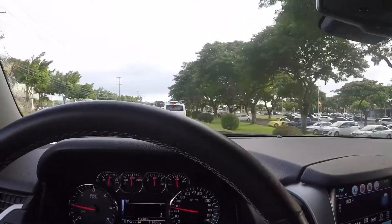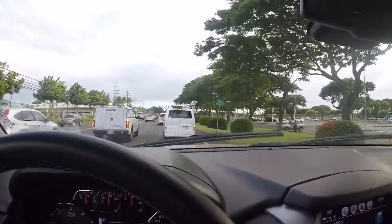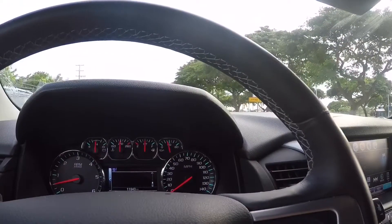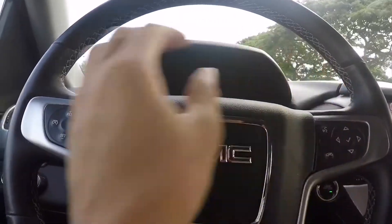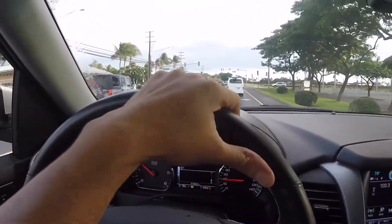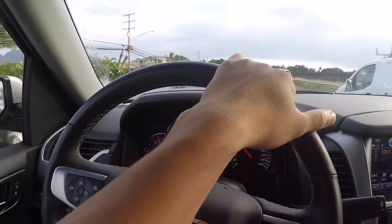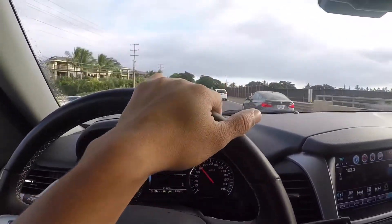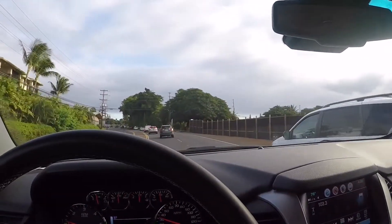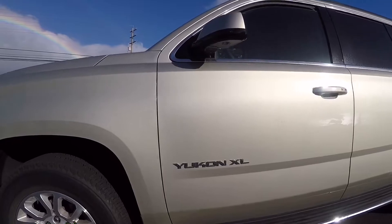Another thing that's weird is that this appears to be the slowest setting it can go, but I think it should be able to go even slower. It's just set up in a sort of weird way. Maybe it's not raining hard enough — maybe it's just the Hawaii weather where the rain is more like mist, so it's not sensing it or picking it up. Maybe with harder rain it would have a better sense of it, but I have to say this thing really doesn't work that well.